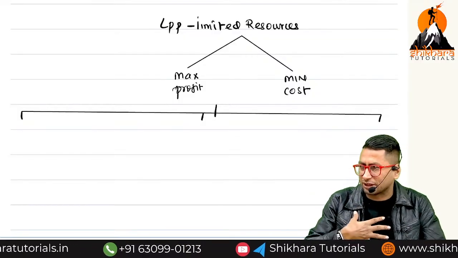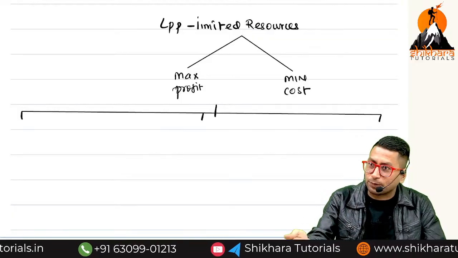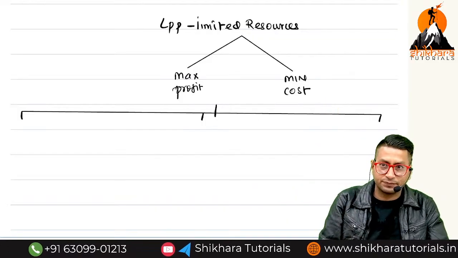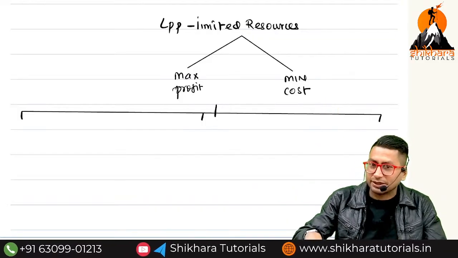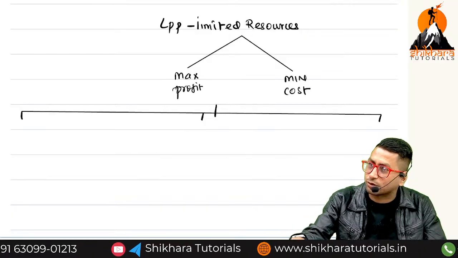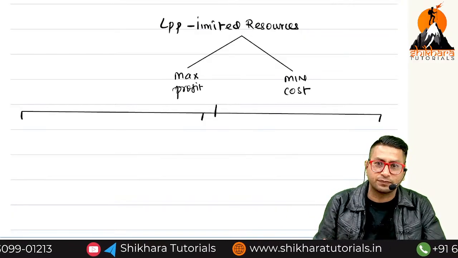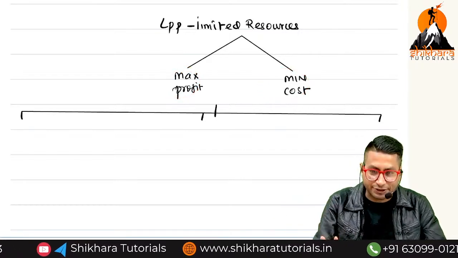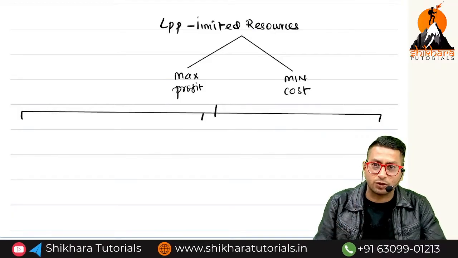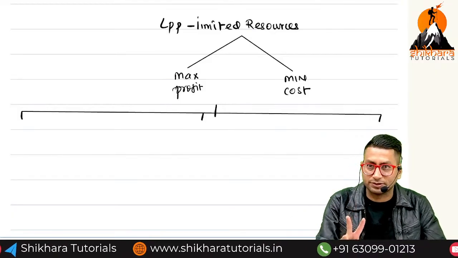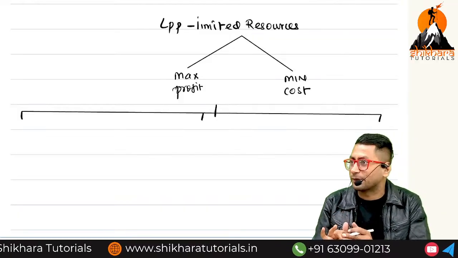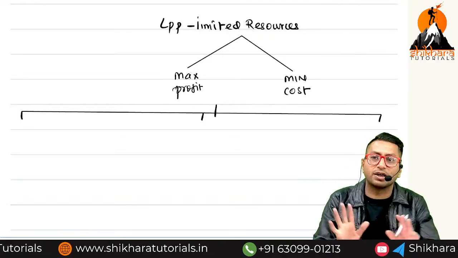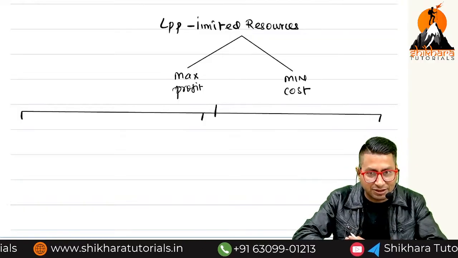In our syllabus, 90% of the problems are on formulation of LPP, not solving them. Solutions are at CMA final level. In our syllabus, 90% of the problems are only on formulation of linear programming. Maximize, minimize, just formulation. In the institute material, only two problems are on solution. There are two methods, graphical method and simplex method. In the institute material we have one problem on the graphical method, one problem on the simplex method. That's it, the rest everything is formulation.